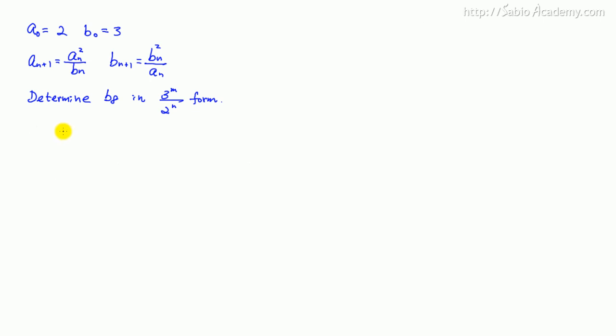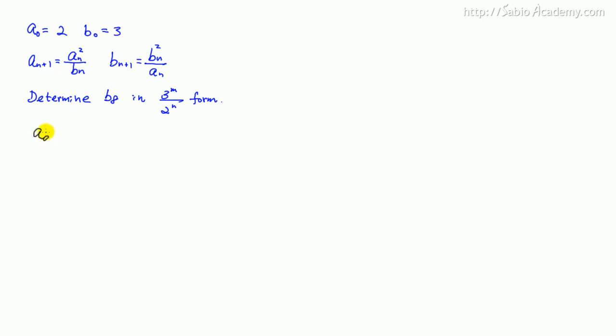This time we will see a pattern in this and do it in a smarter way. The pattern is this. You notice these two here. They are, in a strange way, complementary to each other. It's got a sub n on top, it's got b sub n on top, and this has b sub n on the bottom, a sub n on the bottom. So, out of pure curiosity, let's see what happens if we multiply them.